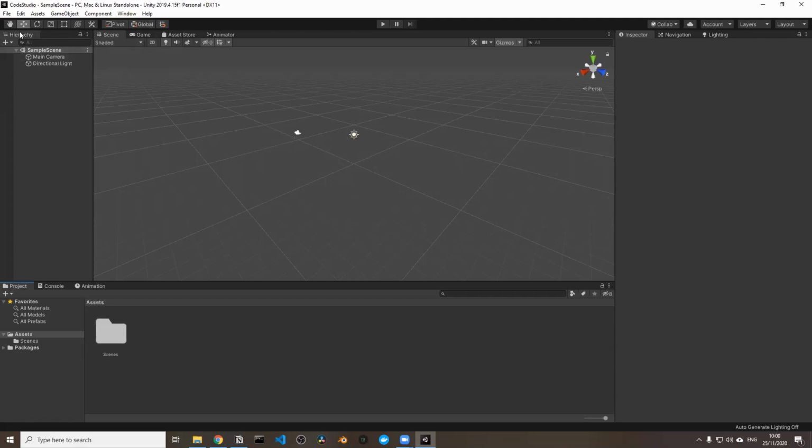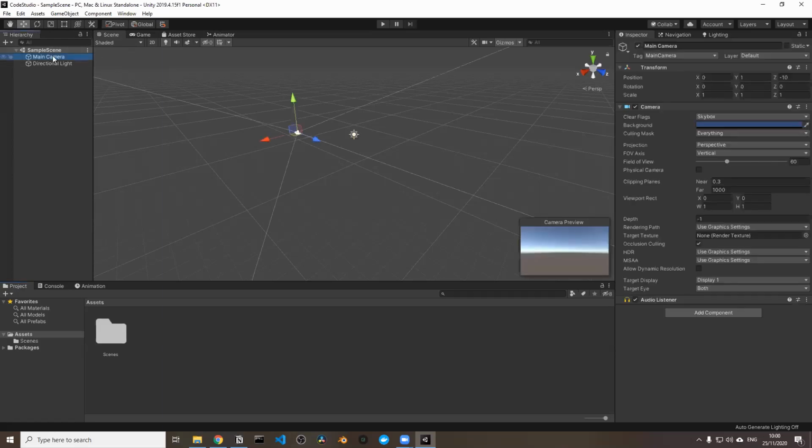And then this is the hierarchy pane. So here you can see all the objects in your scene. This is so convenient. And then you have your scene view. So this is where you can actually see everything that's going on. Once you select an object here in the hierarchy, like the main camera, for example, if I click here, I can see all of its properties in the inspector. So the inspector is basically the place where you change all the properties or the values of that object, specifically of the components of that object, because you can see these are actually components that are attached to this object, like the transform component, the camera component, and the audio listener component. And we can add more components.